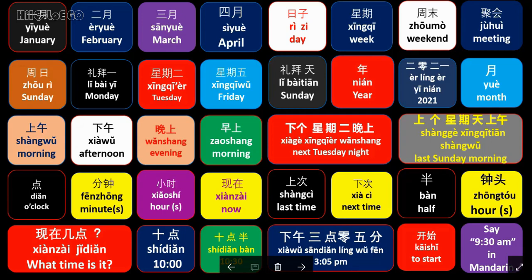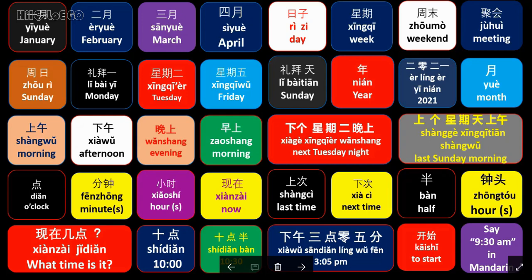This 周, we have seen it on the top here, on the right top corner, 周末. So we're saying 周日 Sunday, 周末 weekend. Very close, you see the same character there coming through. And the 末 here means an ending. So 周 is a week, and 末 means an ending. So 周末 is a weekend.